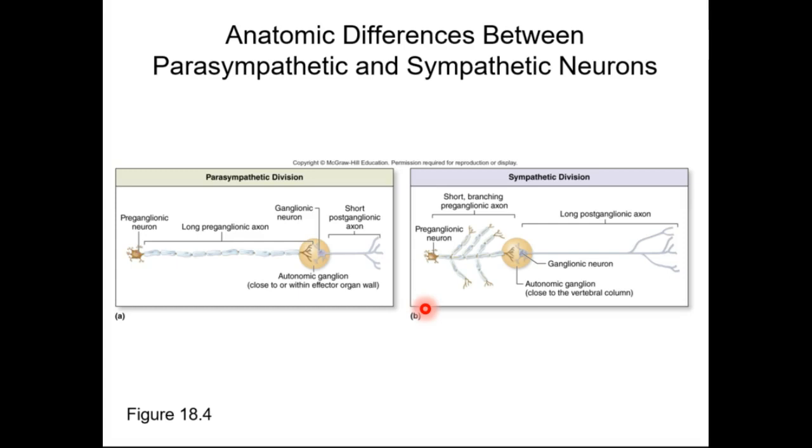It's also going to give you some anatomy. When we're in AMP2, we're going to see some things like the myenteric plexus. We're going to find some of these ganglia on or near those target organs. In the stomach, you actually have ganglia within the wall of the stomach, and that's going to help you with stomach motility for your rest and digest system. So some of that's going to be very related to the form and function of the autonomic nervous system. We're going to come back and see this concept when we discuss those things.